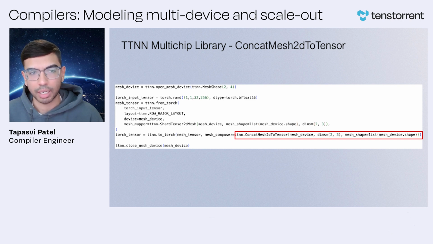Effectively, I've sharded my tensor, and then I want to concat it back together. So this is a very trivial shard and concat: the same tensor before equals after. We provide this mesh composer the same dimension attributes of the tensor that we want to combine together. Through this, we actually model all of this in the compiler itself, so we can use a lot of these abstractions and perform analysis on them.